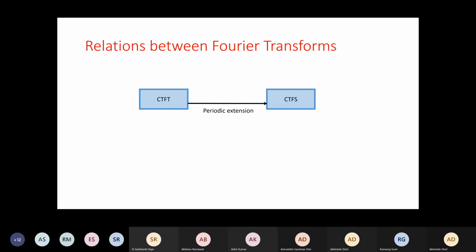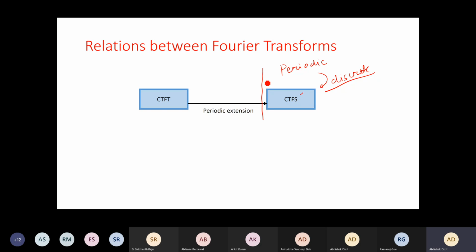That's why, when we are looking at periodic signals, CTFS is about periodic signals, and its spectrum is always discrete. There is a reason for this. The spectrum of a periodic signal is always discrete. And what is the reason? Because in the Fourier domain, it is the multiplication with an impulse train. Impulse train is discrete, so whatever you get is discrete.